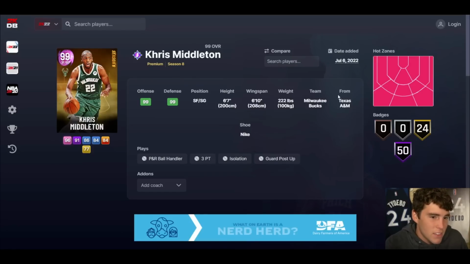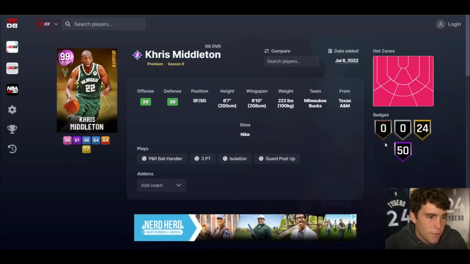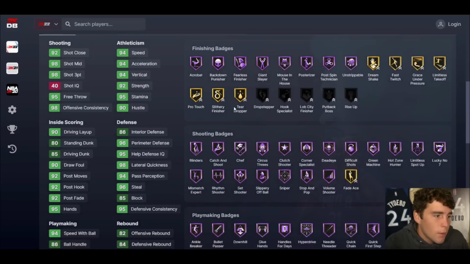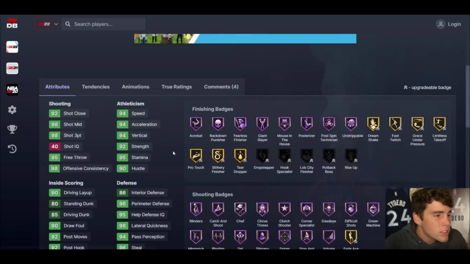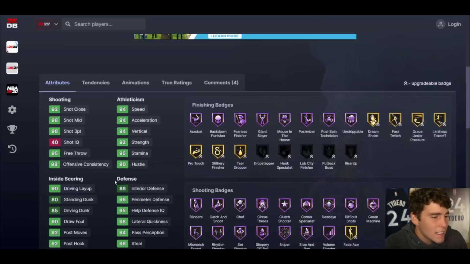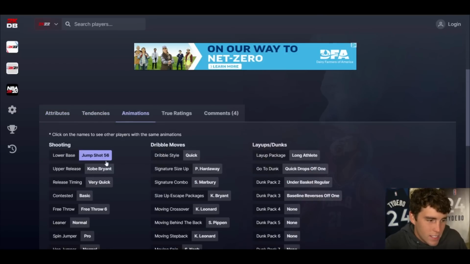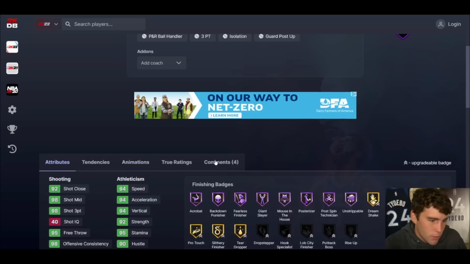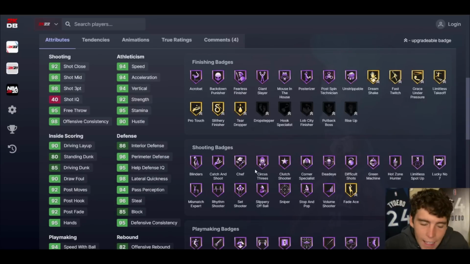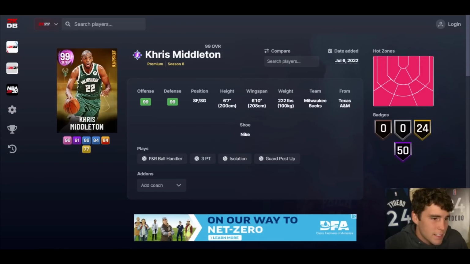Middleton is up next: 6'7", 6'10" wingspan, 50 Hall of Famers, 24 on gold. Now, Middleton's probably going to be that little bit better. For Middleton, though, again, stat-wise, it's not like anything crazy that we haven't seen. It's just okay. 56 on very quick is okay. Normal leaner is okay. Quick dribble style, Kobe says escape, Scotty move by the back, as well as the Penny size up. Again, it's not bad for Middleton. I mean, he's 6'7", 6'10" wingspan, so he's got something going for him as a shooting guard in MyTEAM.